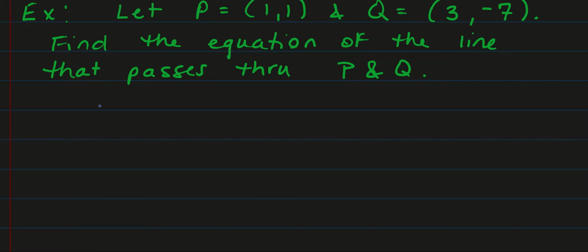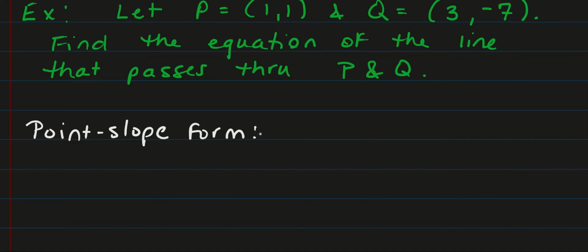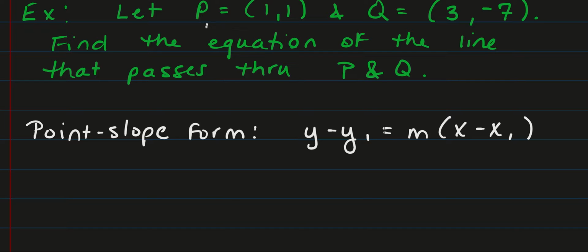So again, I'm going to write the point slope form down just so we can see it and make sure we know all the pieces we need for finding the equation of the line. So it's y minus y1 is equal to m times x minus x1. So this x1, y1, you just pick one of these points. It doesn't matter which one. We can go with P or you can go with Q. Either point will work and will give you the equation of the line. So I'm going to go with P. So let's just go ahead and plug this in. We're going to have y minus 1 is equal to m times x minus 1.